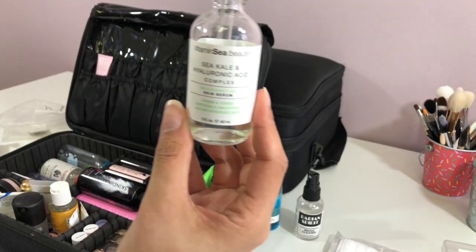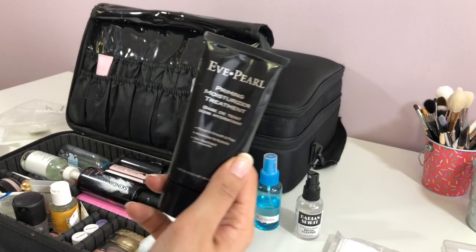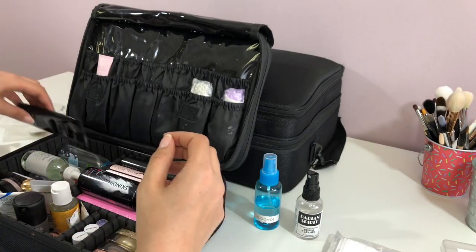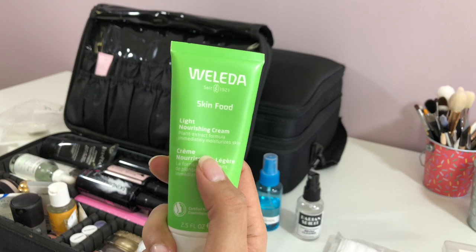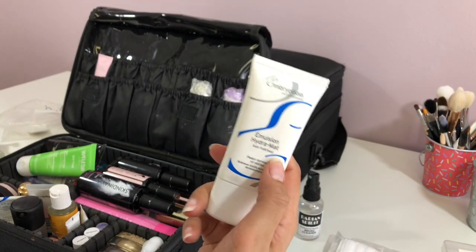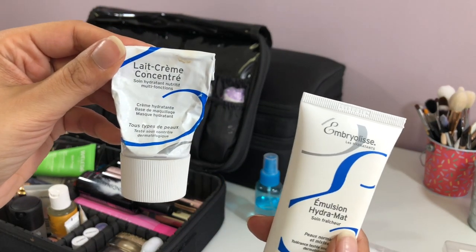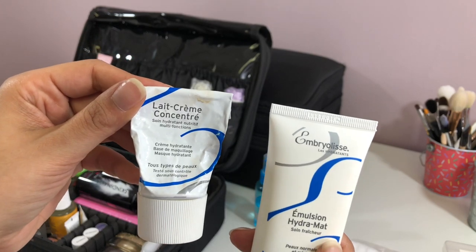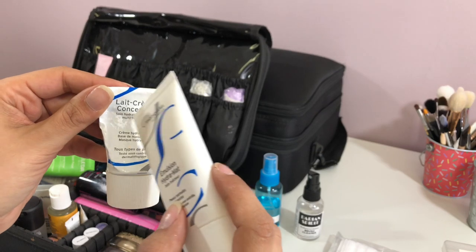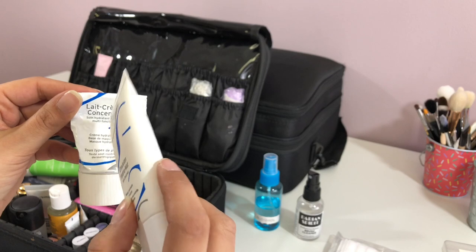This Vitamin C Beauty Sea Kale and Hyaluronic Acid Serum. My Eve Pearl Priming Moisturizer Treatment, which I'm almost out of. I have to order a new one of these. Weleda Skin Food Light. Rilastil Hydra Matte. This stuff is the best. I also carry the Light Cream Concentrate. Does anyone know how to say this? If you're not French, I don't know. But this one's more moisturizing and great for dry skin, basically any skin type, but if you're more dry, I would go for this.